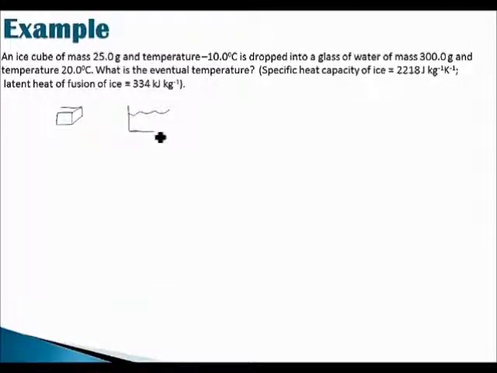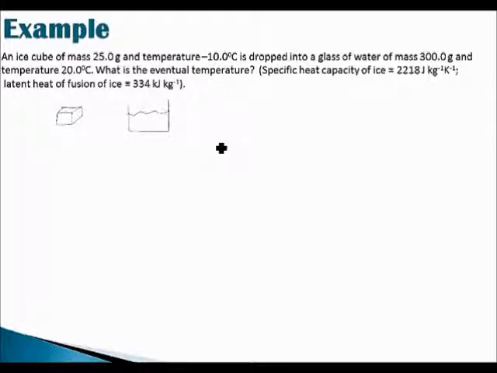And so these are obviously not drawn to scale. Okay, so this is 25 grams, temperature of minus 10 degrees. This is 300 grams, temperature of 20 degrees. So what we know is that it's probably going to have a temperature above 0, because this is a very small mass, whereas this is a very large mass. This is going to contribute much more to the change of temperature, to the equilibrium, than this will. And that's what we're trying to find, is where this reaches thermal equilibrium.